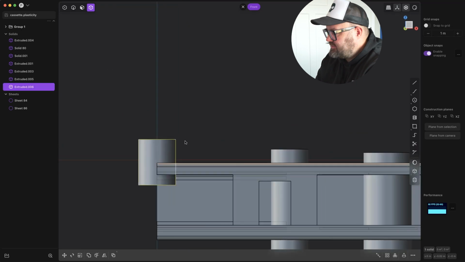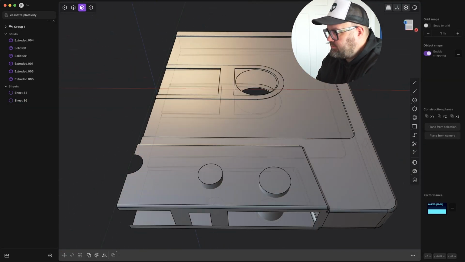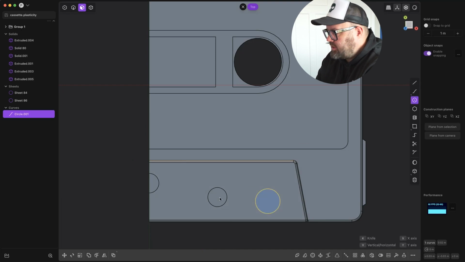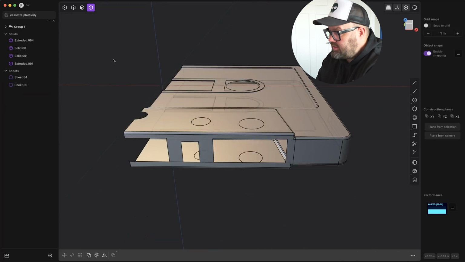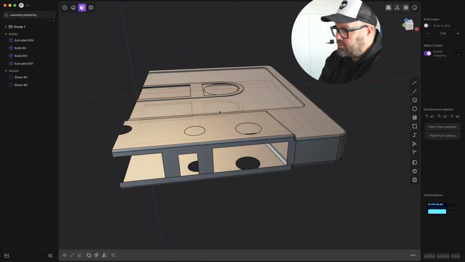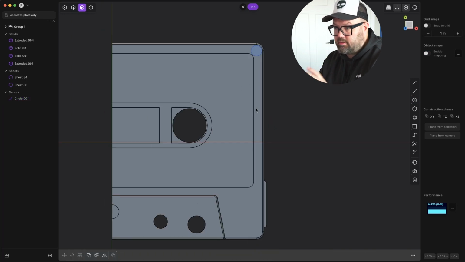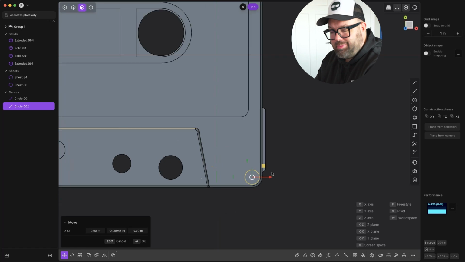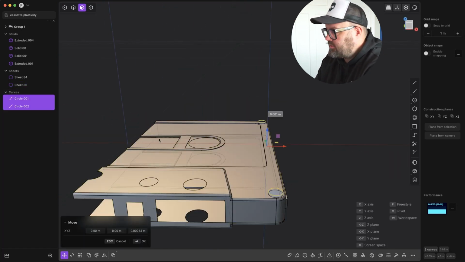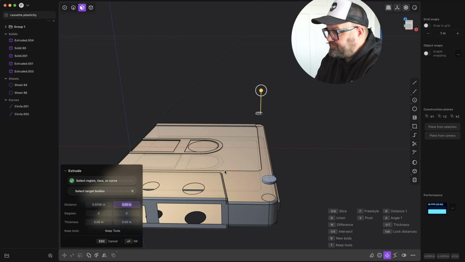So again, I'm creating some shapes that I'm going to use to Boolean out these different pieces. The two cylinders on the right go all the way through. The one in the middle is just a screw, so you only see it on one side of the cassette. So you have to keep an eye on that kind of stuff, so you're not poking through where you don't need to. And then here, it's the same type of thing.